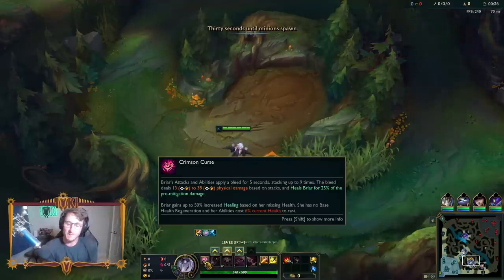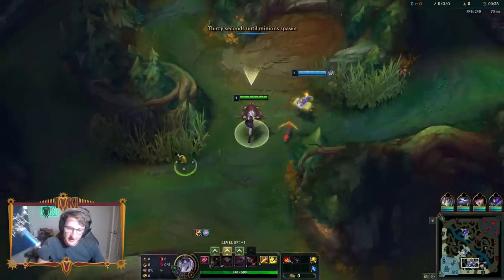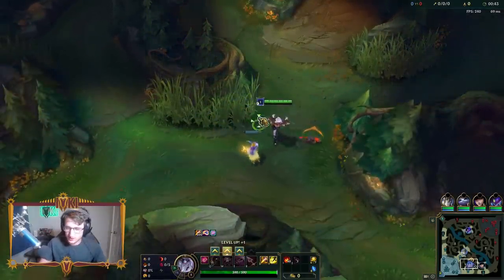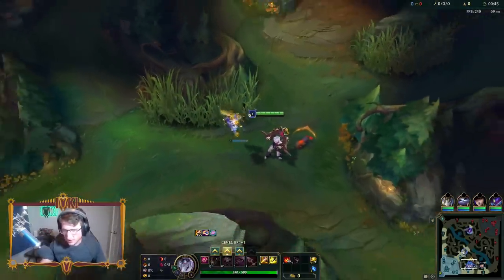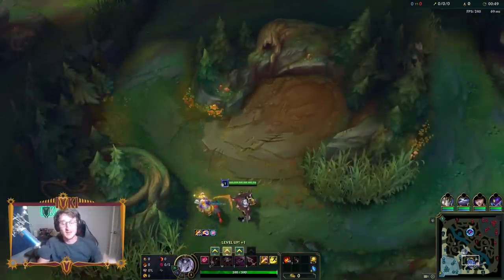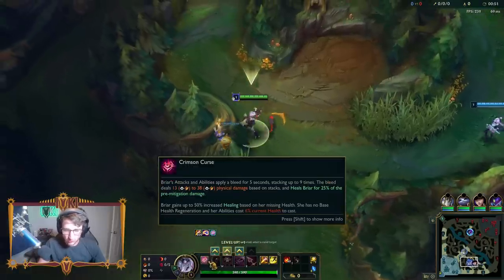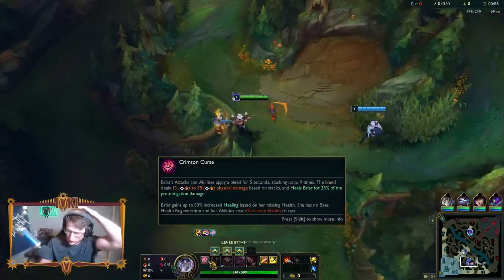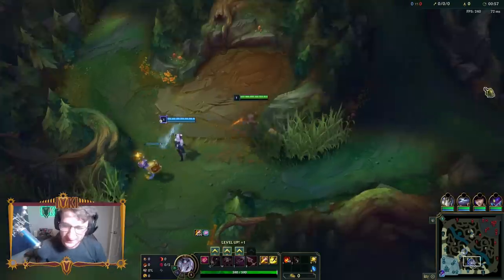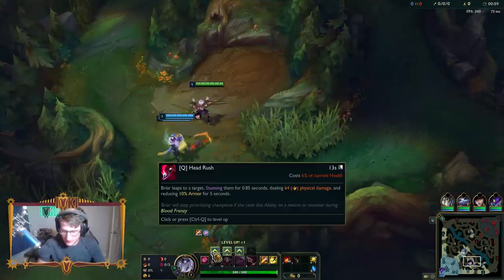So my passive is that I apply bleed from my attacks and abilities, and I do not have any innate health regen. You know how normal champions could just stand here and get a certain amount of health regen? Some champions have more, some have less. Briar has absolutely none. But I heal Briar for 25% of the pre-mitigation damage. So basically, I have to go on the offensive to get any sort of health regen.